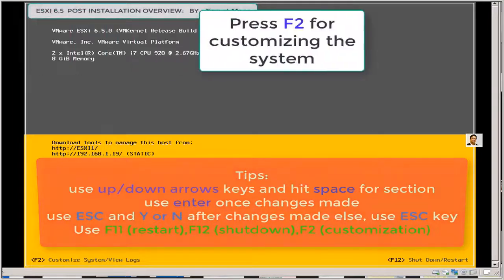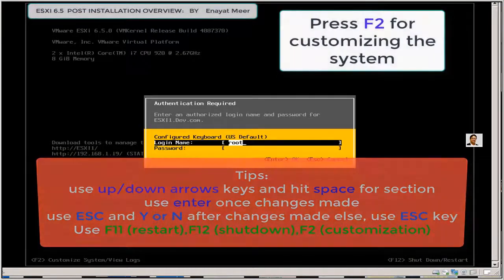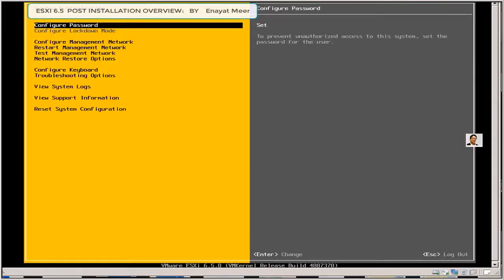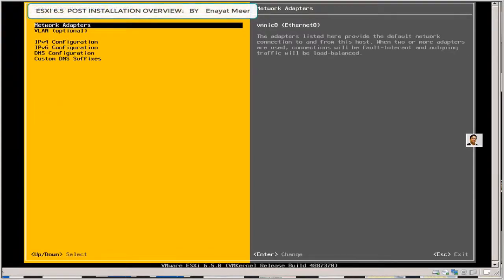Now again, when you want to go back to your customization screen, you have to use F2 to go to your root account. This is the account we provisioned first at installation time. So you have to use that root account. The root account is only for administrators, the person who manages the server.